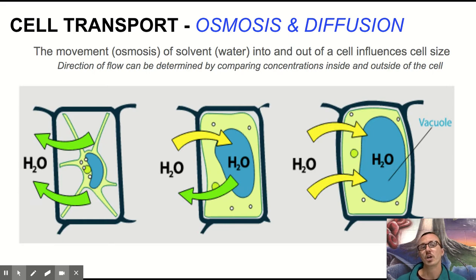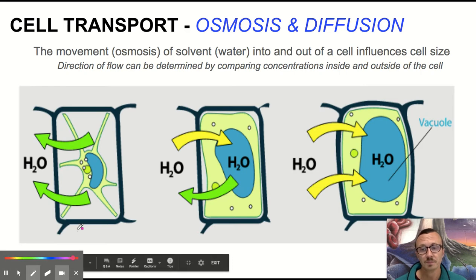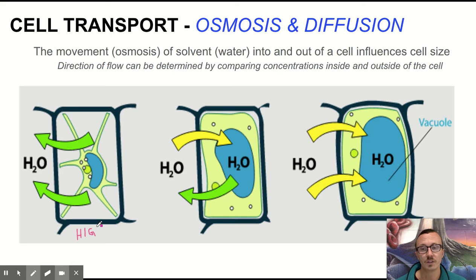Now, what do we know about osmosis? What do we know about water? Water wants to go from high concentration to low concentration. So if we were to compare the initial amount of water inside of this cell and compare it to the outside, we could probably assume that the concentration of water inside of the cell was initially higher than the environment. And so in this case, the environment probably had less water. And so the water moved out of the cell, causing the cell to shrink.